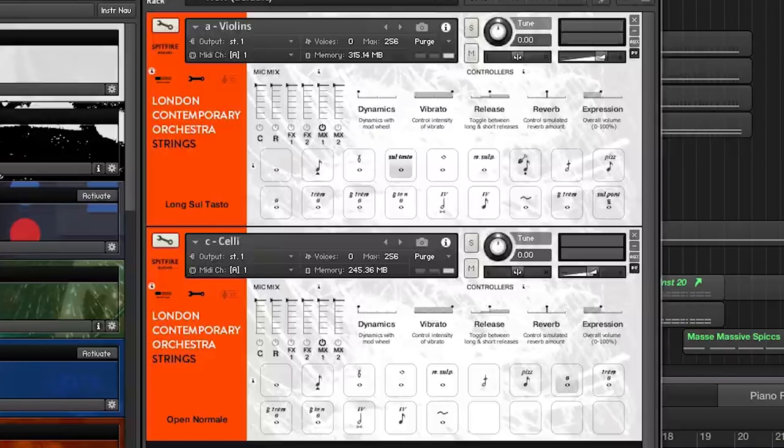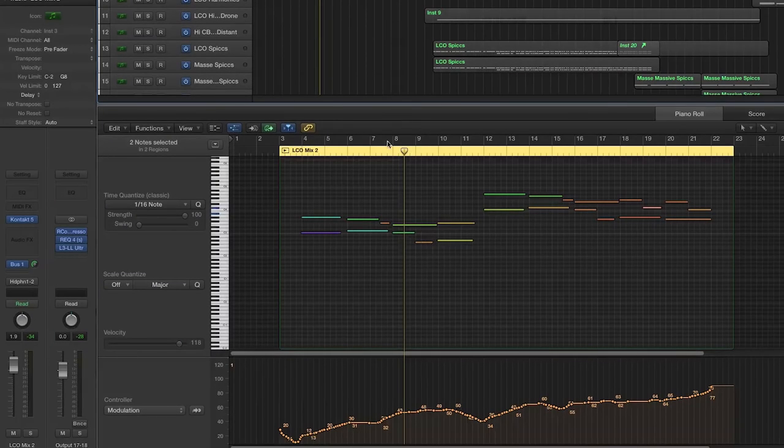So what I'm using is the Saltasto and a bit of the Open Normal. What's lovely about that is when it crosses into the cello arena a little bit further down, just here, you hear this wonderful open string. So let's just run that a little bit.